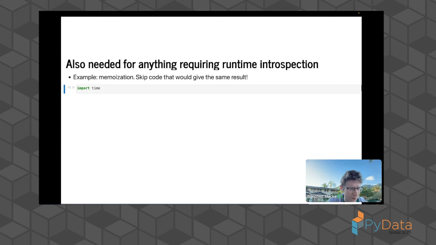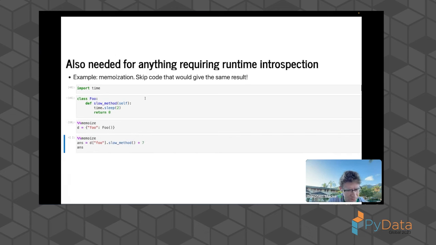So once again, let's go ahead with our setup. Going to import time. And here we're going to simulate another slow method in a class called foo. Basically, it's just going to return some constant, but it's going to sleep for 2 seconds before doing that. Okay, so now we're going to get an instance of foo shoved into a dictionary. So we'll go ahead and run that. And down here, we'll run this particular cell, which will actually call our slow method and then show the result.